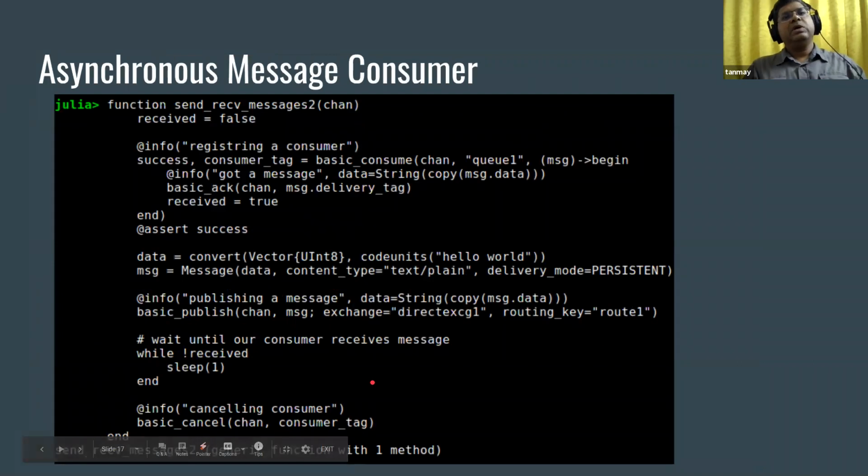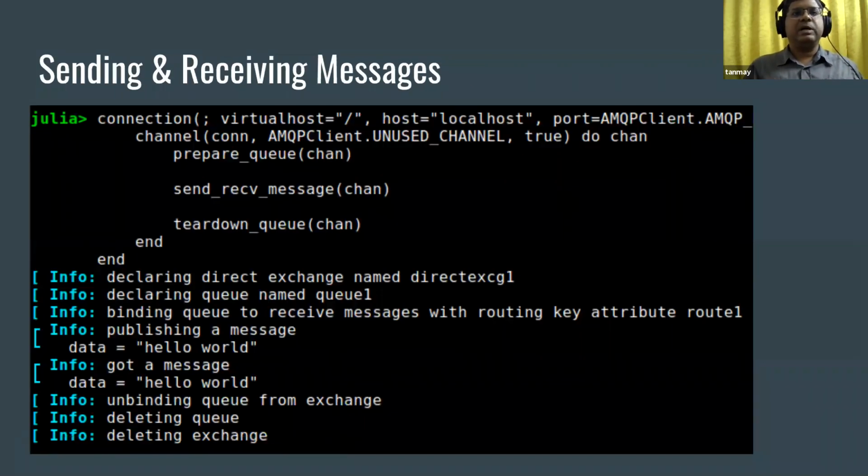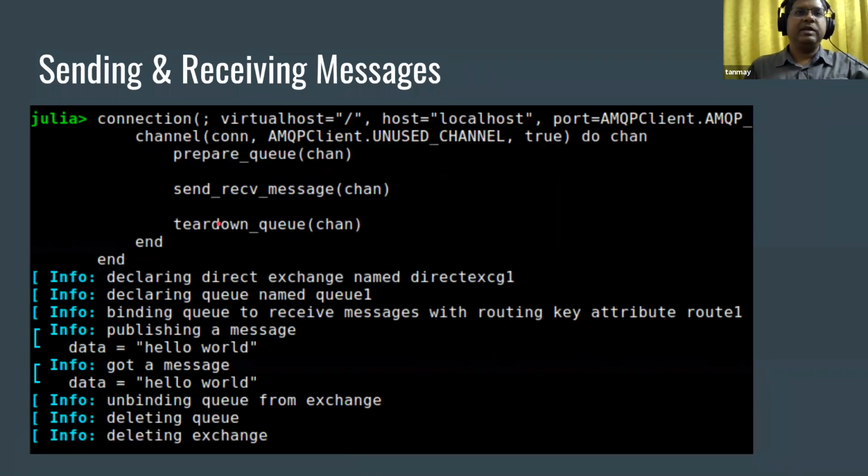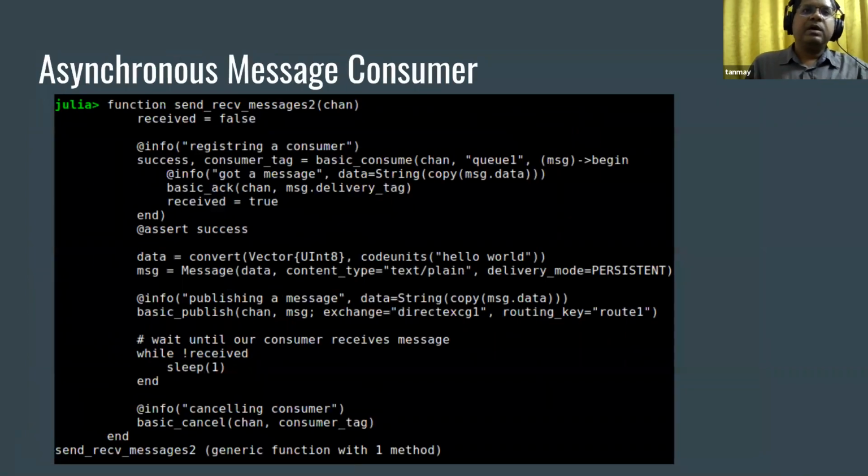All right. In the previous example, when we went on to receive a message, we were sure that there is a message available because just before that we had published a message. But that is usually not the case in a practical program. A consumer does not know when a message has been published, so we need something async there. The consumer should be triggered, and that can be done by registering a method as a consumer.